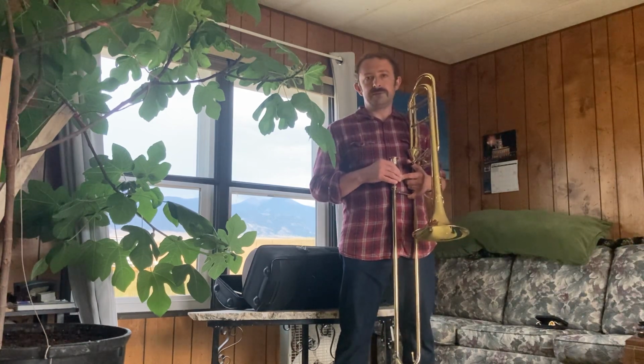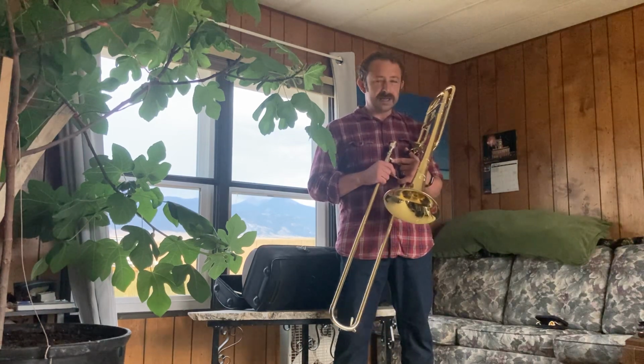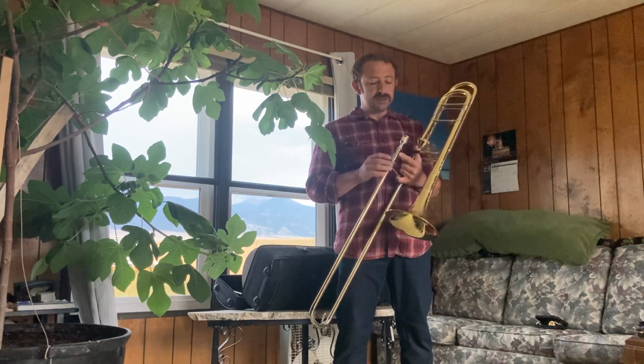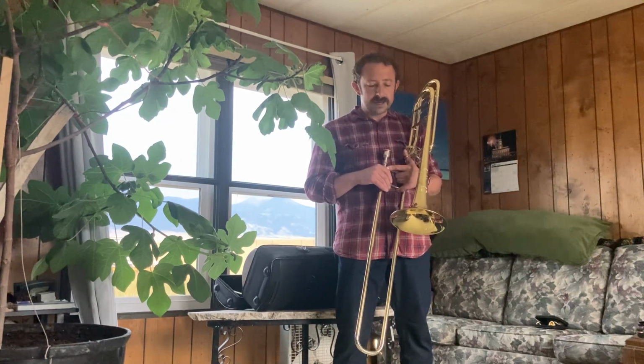Overall, I would say this trombone would fit well in a section. It seems like an ideal trombone to play second trombone in an orchestra. Maybe lead trombone with this number 1 Venturi. It seems to make the higher register sing out a little bit. Overall impression, I like how it plays.